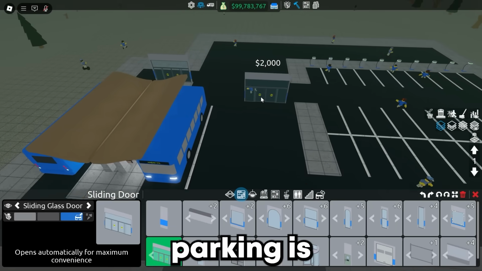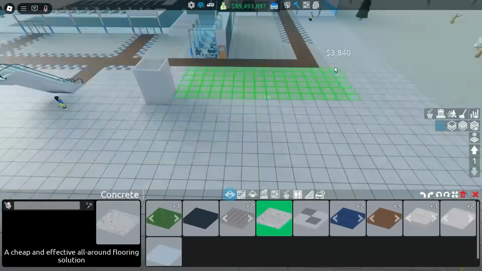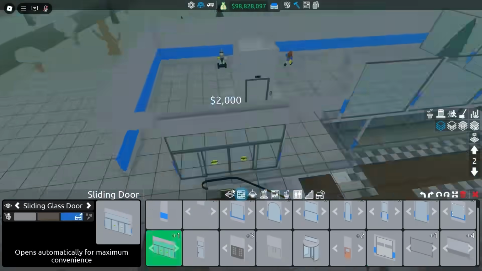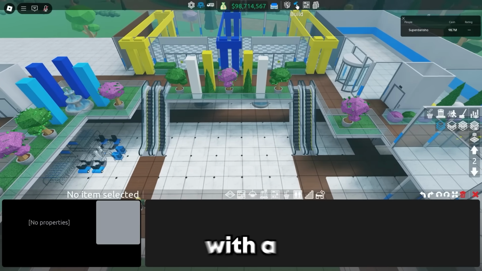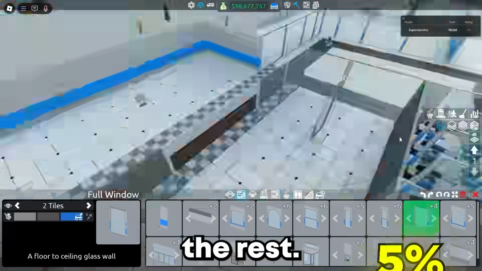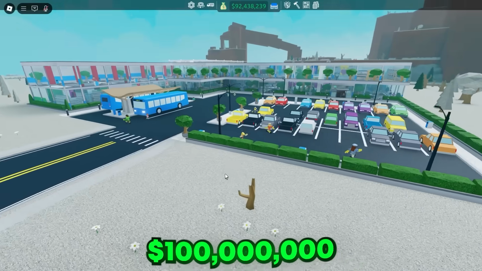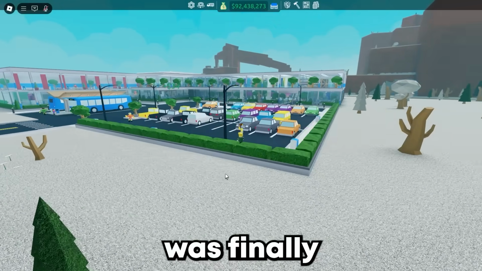Okay, and our parking is pretty much complete now, so I'm gonna start building up our exterior. I built this nice mall entrance with a bunch of my money trees and an IKEA, but I'm gonna keep building the rest. And now our $100 million store was finally complete.